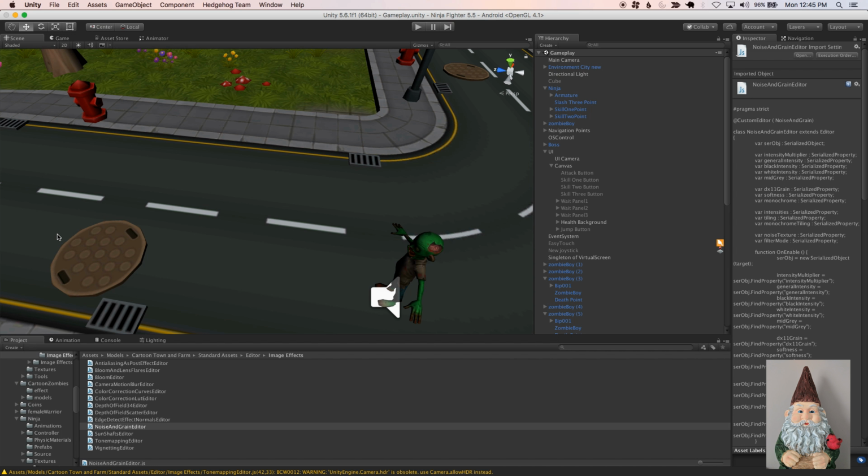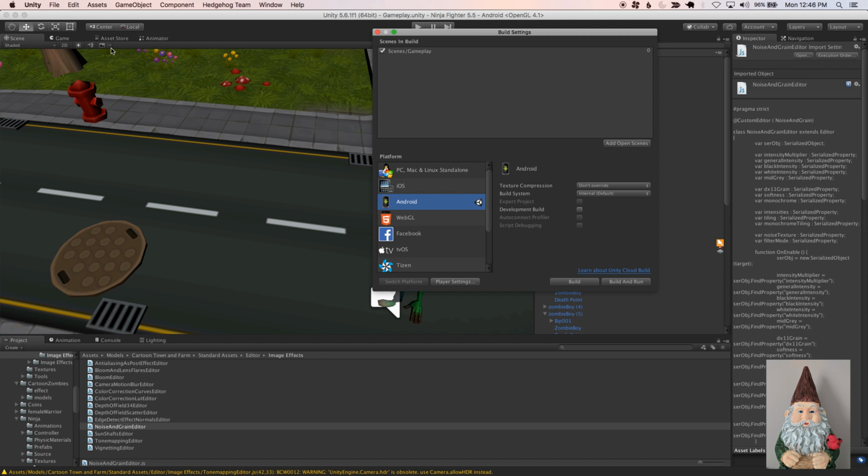If we were going to compile this for Android and for a web browser, I'm going to have to go File, Build Settings, and I'm currently set up for deploying to Android, which is fine. I'm going to hit Build, and that's going to ask me where to save the APK. It's going to ask me to fill in a couple of things, and then it's going to churn. I tried this personally with this game specifically, and it was churning for over an hour trying to compile this game just for Android, and that's not including a WebGL version.